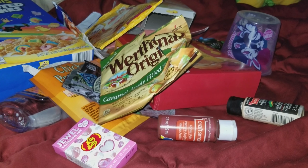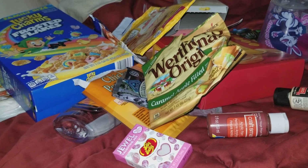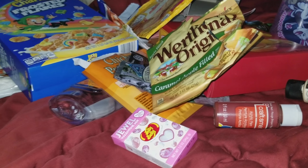There are a couple of Dollar Tree items here, but a majority of everything here is from my local supermarket, my Rite Aid, my CVS. I just buy food from random places. So let's get into it.